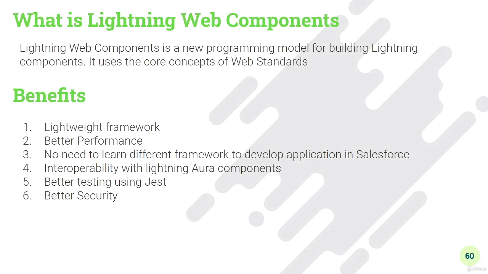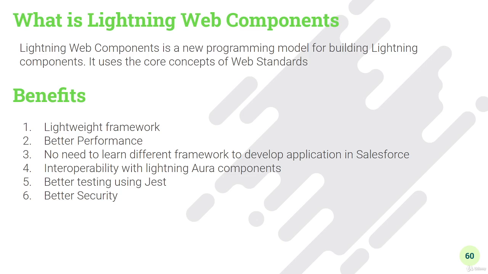Now, what is LWC? The Lightning Web Component is a programming model for building Lightning components, and it uses the core concepts of web standards that I showed you in the previous slide. Like it's using all the latest web standards: Shadow DOM, rendering, custom events, ES6, arrow functions. There are many, like we saw in the JavaScript lectures as well.